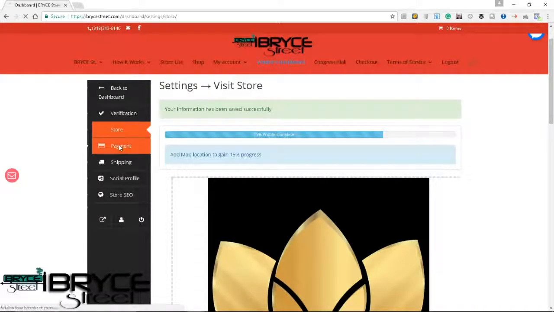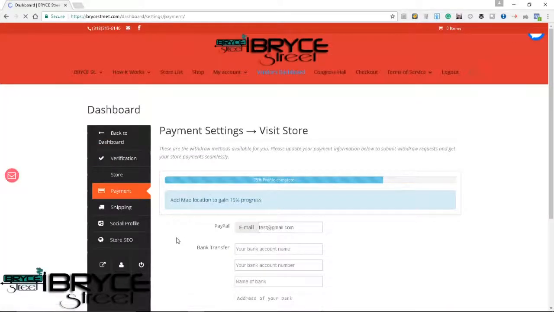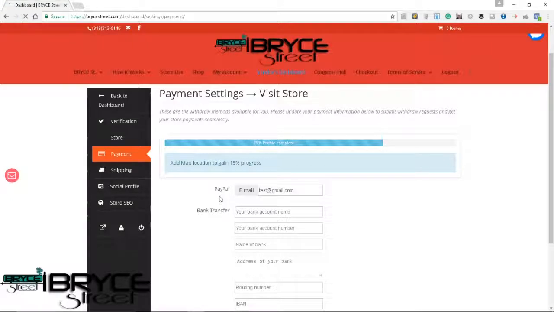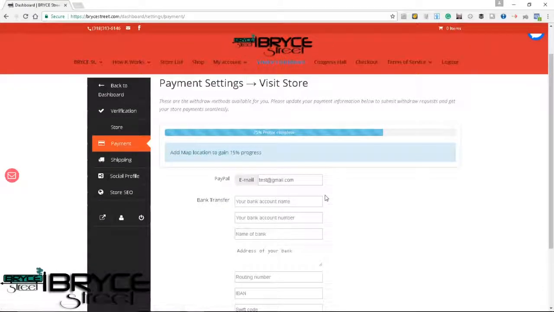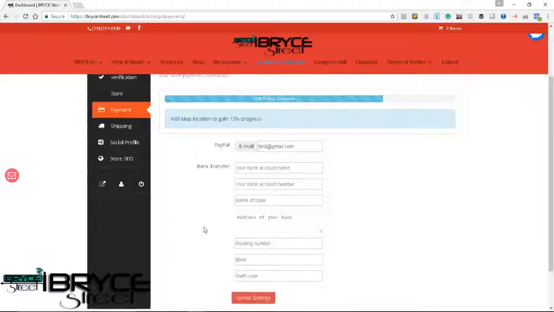And the next thing you want to go to is payments. Payments is, again, what you're going to use to receive payments for each product that you sell, and to transfer between BRYCE Street and each vendor. And right now, like I said, we're using PayPal, so you would put your PayPal information here.